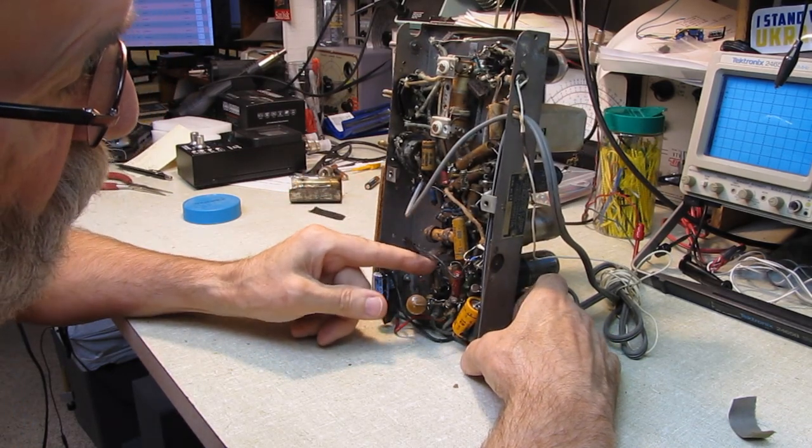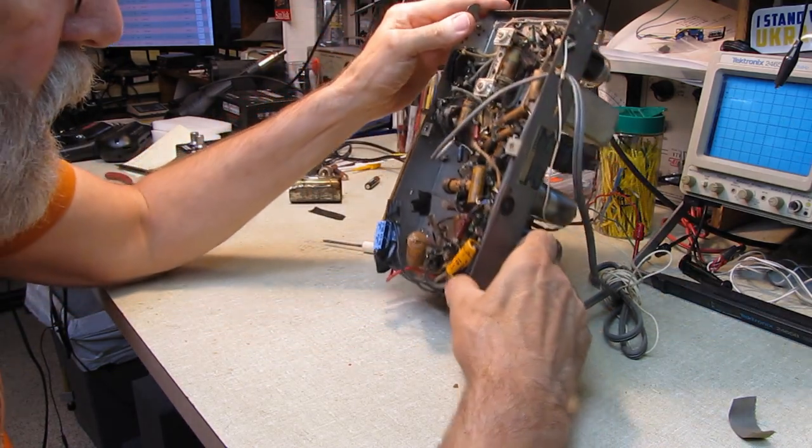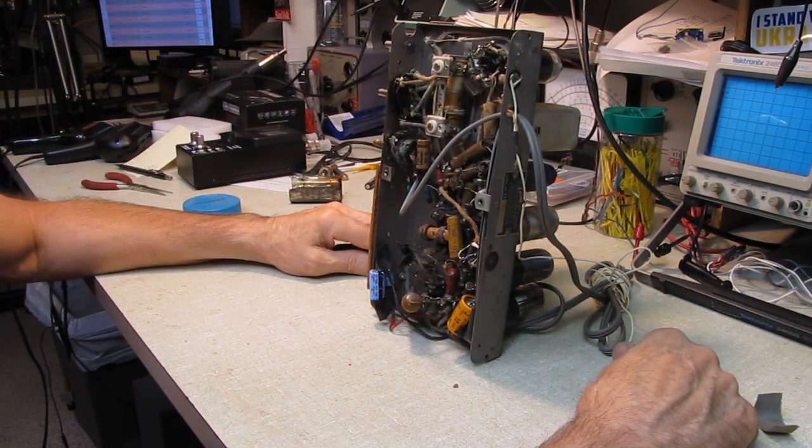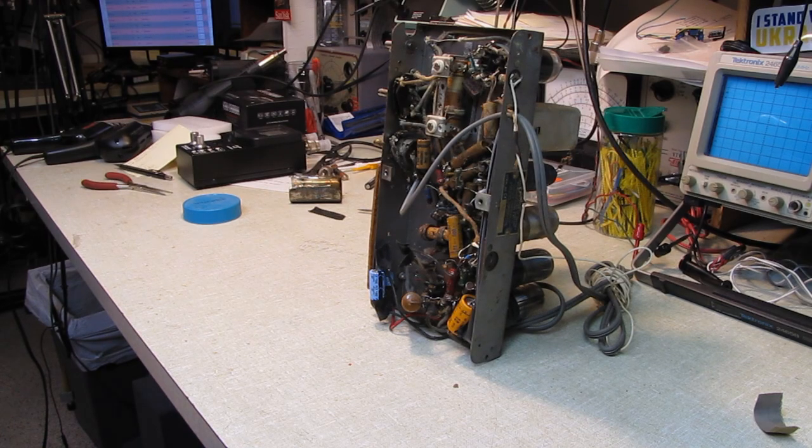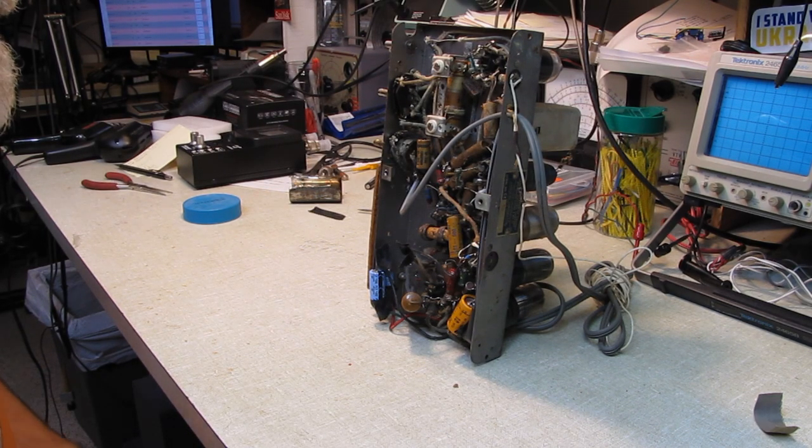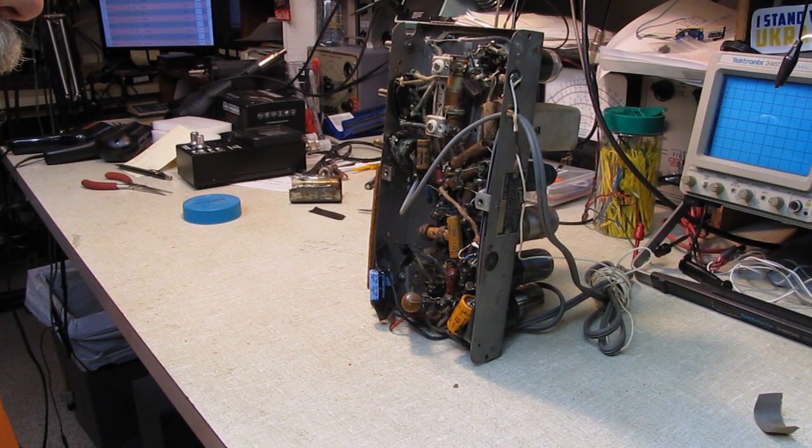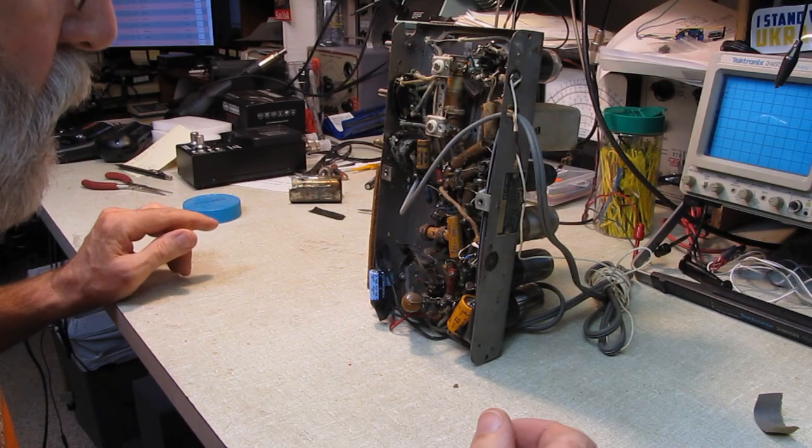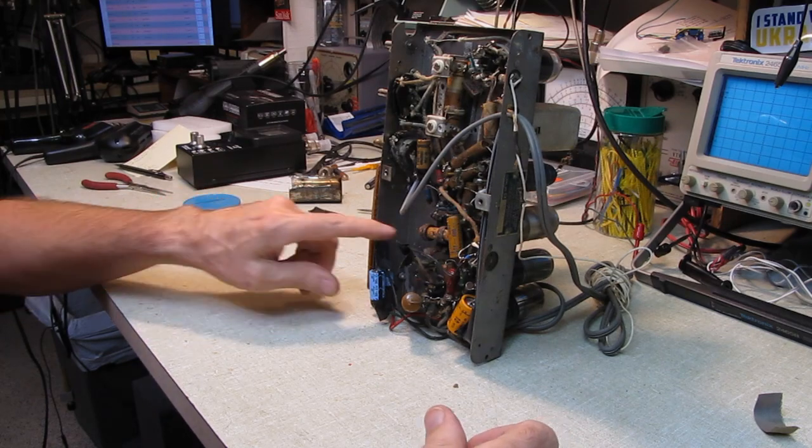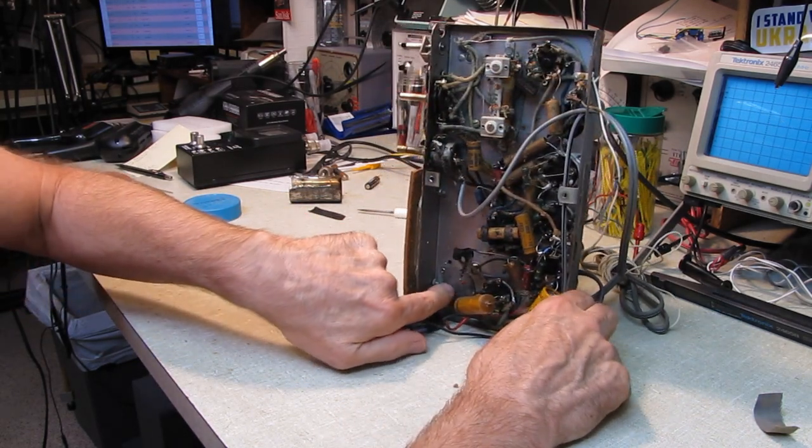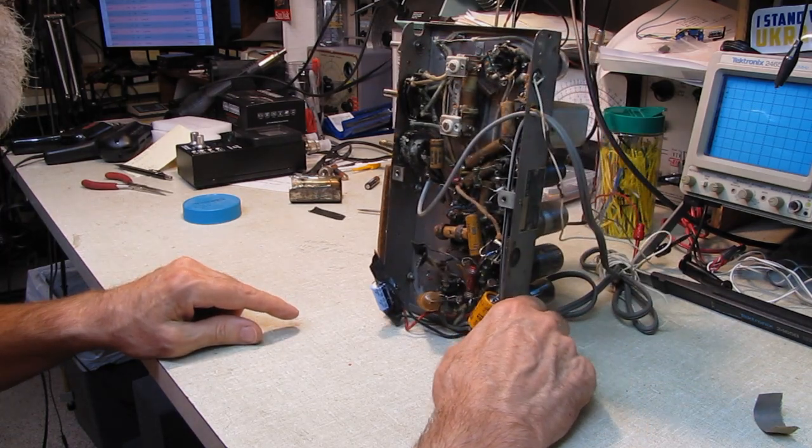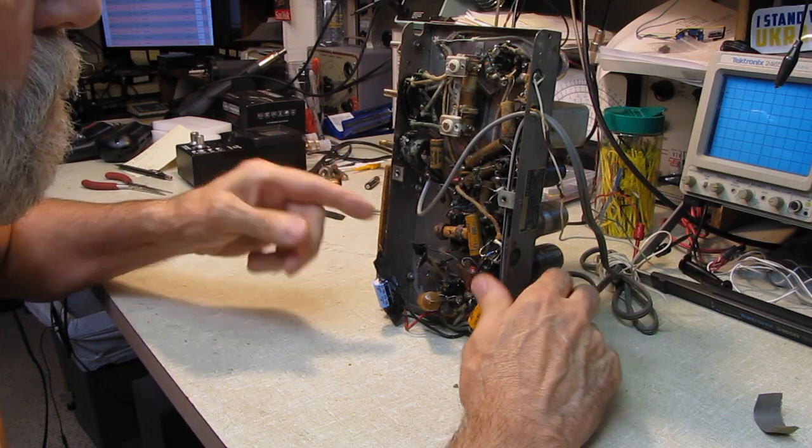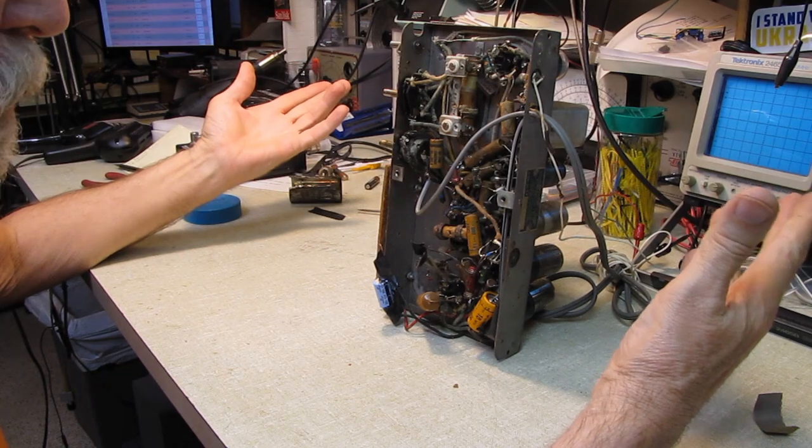And again, I don't know. There's jumpers on the tube pins here that have been added. I sure hope they didn't try plugging this into 120 volts with that tube string in there. Because that means I've got an open filament somewhere. For sure. Let's hope it only took one out. All right, again, I've got to take some time, draw up a schematic. I'll check the tube filaments for continuity. In fact, this set looks like it might have had room for another tube socket right here. There's a blanking plug right there. So, I don't know if this had a different tube complement in it.